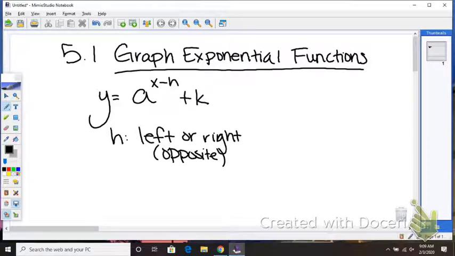So really on these exponential functions, all you have to do is remember what the shape is, and then do the shift. What does the k tell us? Up or down, and it is the same. Is it the opposite side of what? Like of h. So whatever that is, you just think of it as the opposite. So if it's x plus, then you're going to go left, whatever that number is. If it's x minus, then you're going to go right, whatever that is. Okay.